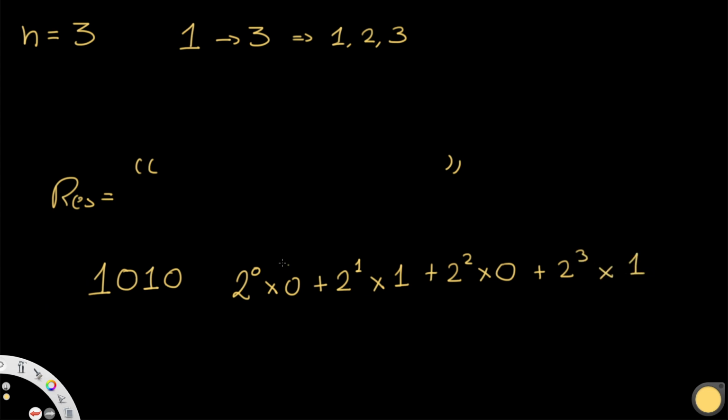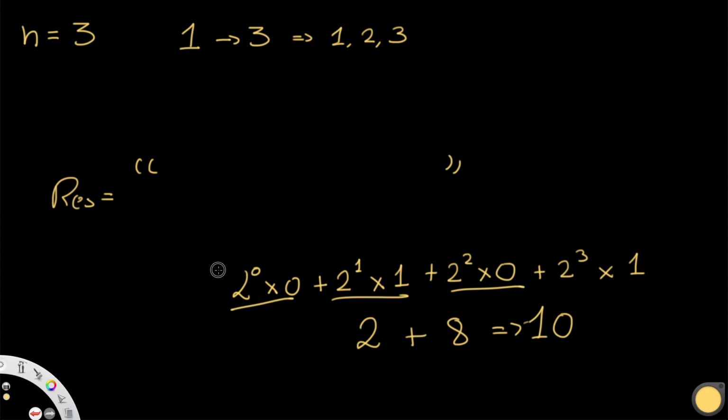This is how we unpack this binary value and get it into decimal or integer form. So this and this give us a value of 0, this gives us a value of 2, and this gives us a value of 2 to the power of 3, which is 2 times 2, 4, 4 times 2, 8, into 1, which is 8. So this over here, 1010, is nothing else but the number 10 itself represented in binary. This is how binary representation works.